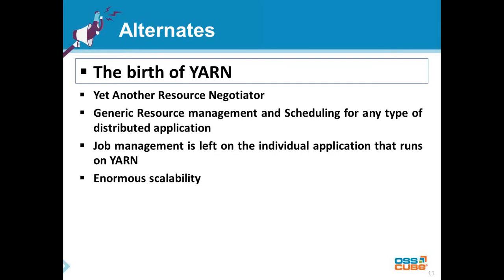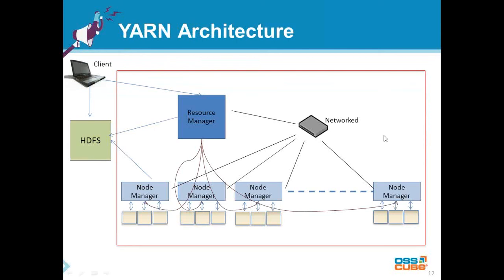But the question is, why should those applications run on Hadoop? The reason is that Hadoop is not only a processing engine, but it is also a data store. It has all the data that you want to process, your big data, on its HDFS platform. If you want to process the data, earlier it used to be only the MapReduce way of processing, but now you can process this data in several other ways, right? So what are the other ways of processing the data on Yarn, the data which is residing on HDFS?